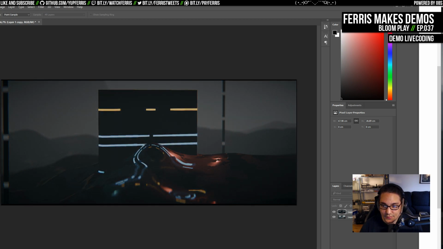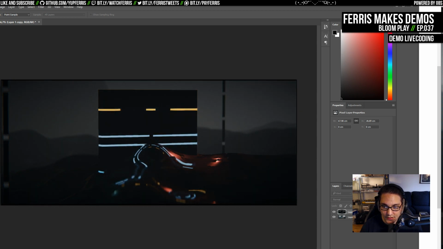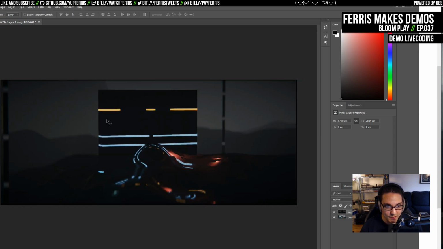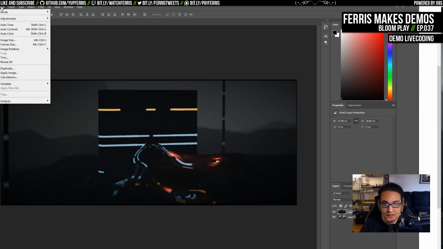And the reason is because we want to separate some of the things that we want to glow from the things we don't want to glow. So that's just really easy to do. Though I'm also going to bump up the contrast just to isolate those even more, right? So we've gone from this to this, and we're just trying to isolate the bright parts. Once we've done that, we're going to do a couple things here.